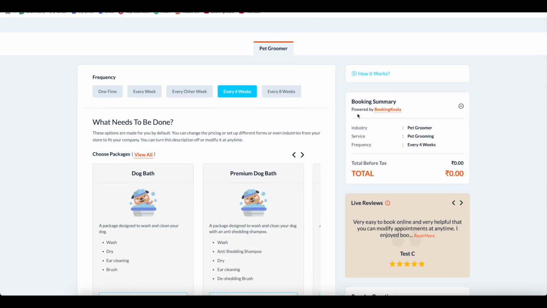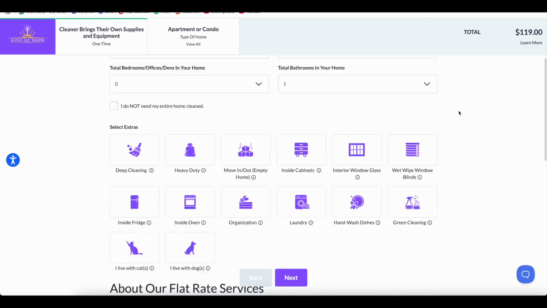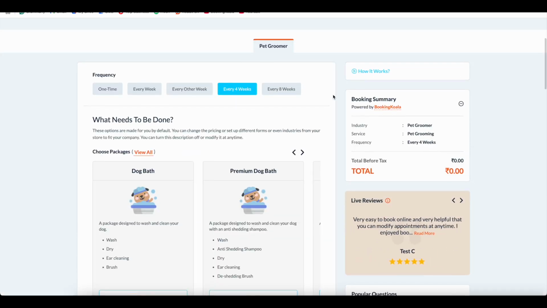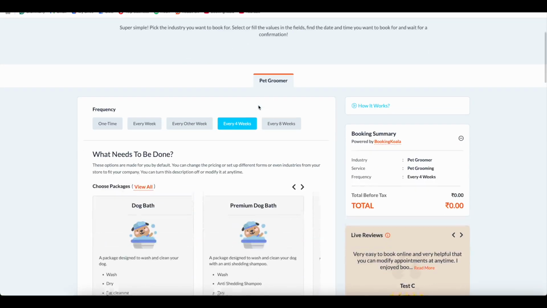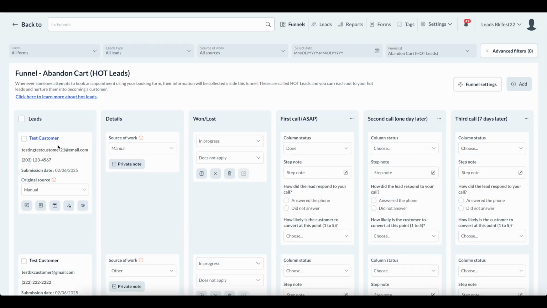This can happen on any of our forms, multi-step form, single step, two-step, whatever form you may be using. It could be achieved with that form. So basically, let me show you a little bit of how that works. If I'm over here, I'm about to book, and as you can see right now, there's nothing there.